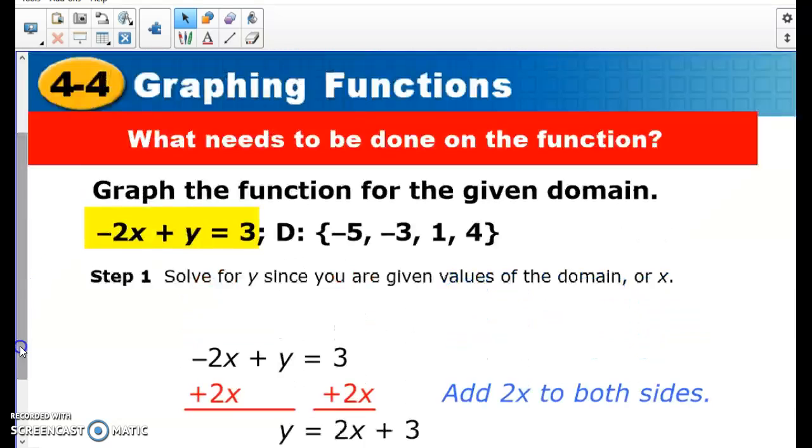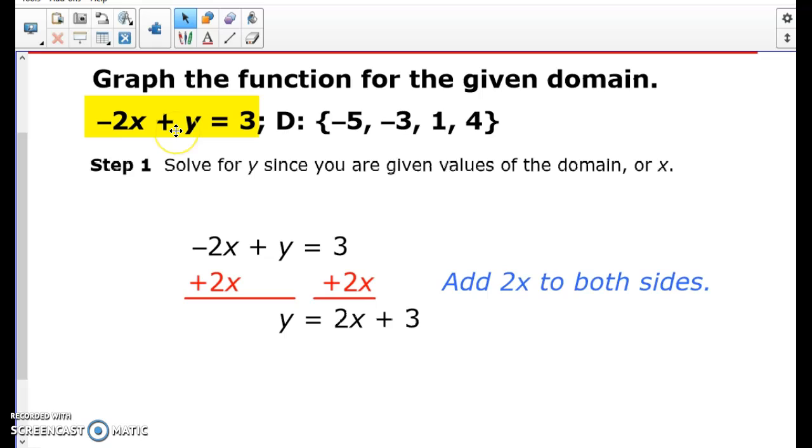Something like this ends up being a little more difficult because, like I said, that's step number 2 that we just reviewed. We need to make sure that y is by itself. As I can see, it does not say y equals. It says -2x plus y equals. So this is going to be a little more difficult because I need to get that y by itself. Going back to chapter 2, how do I get that -2x to go to the other side? I need to add 2x. Once I add 2x to both sides, this crosses off, and I just add 2x to the other side. Now I have y equals 2x plus 3.